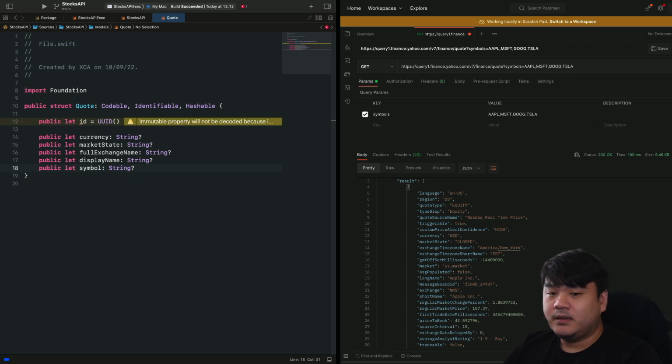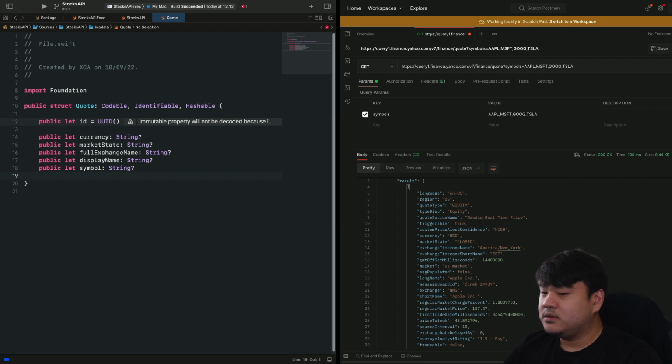For example, Apple AAPL, Microsoft MSFT, Tesla TSLA, and so on. And next one is public let regularMarketPrice. Okay, so the type is an optional Double. This is the current price of the stock.